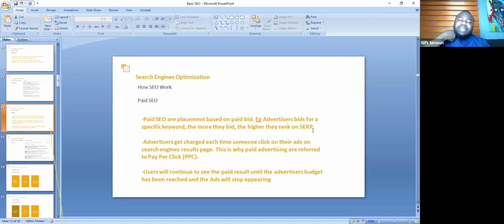The beauty about SEM or pay-per-click, or PPC, is that I can have a budget of, let me say, $100 on Google, and then I want to get charged probably $5 every day anytime my ad is shown and they click on it. So the beauty about it is that you don't get charged until someone clicks on it. So you keep getting that impression. It keeps popping up. And that's why we encourage people to do paid adverts on Google.